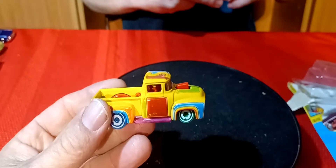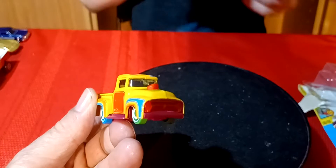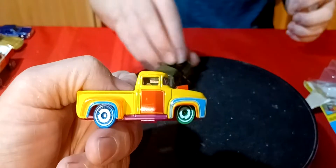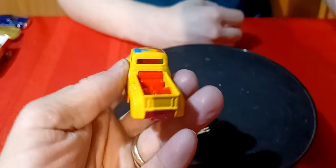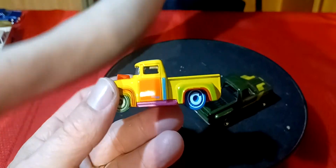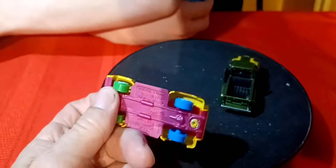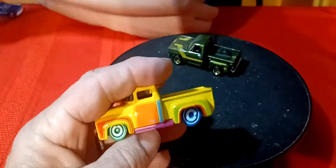And then we got a second of the two hidden treasure hunts — two treasure hunts. So here's the yellow one. The art car is the 56 Ford. The treasure hunts logo is somewhere on here — on the roof. So it's got a pink base on it, green and blue wheels.